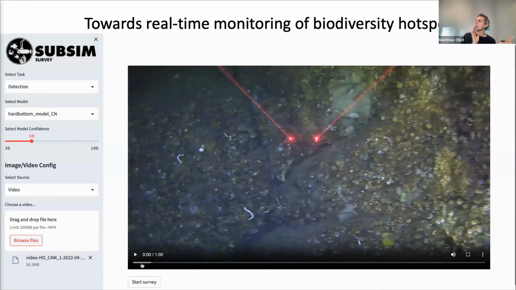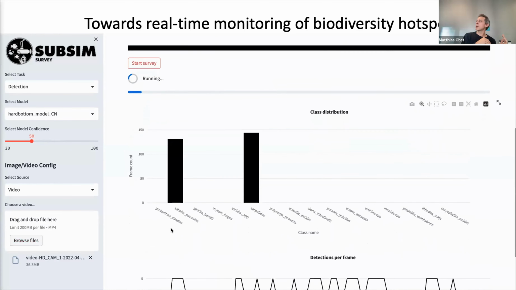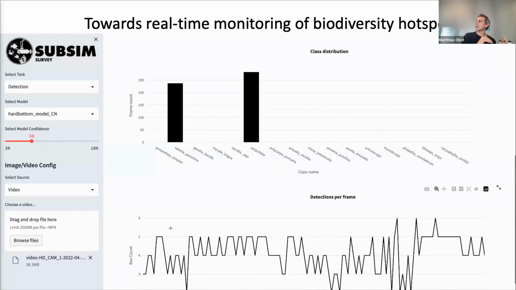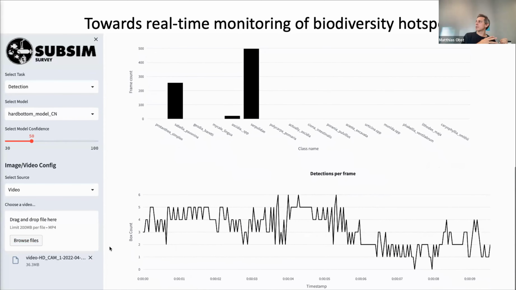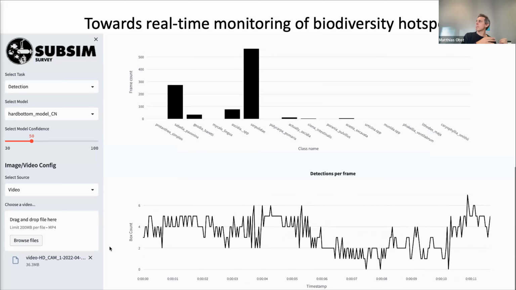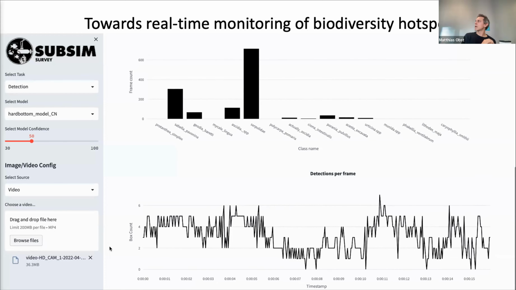So as the movie starts, it sets off the survey, and it will give you a more or less real-time estimate on all the classes it recognizes and the accumulation of the cumulative diversity that you count there, and the number of classes or whatever you want to see.